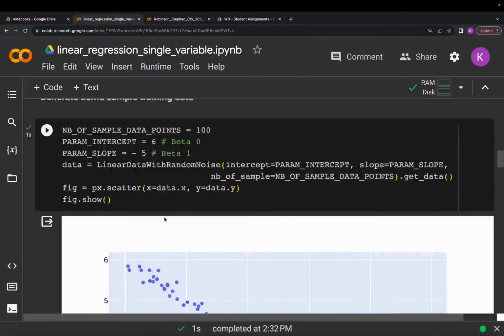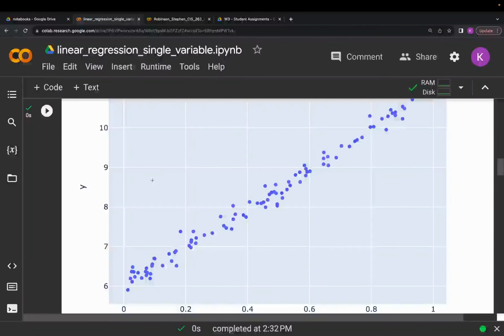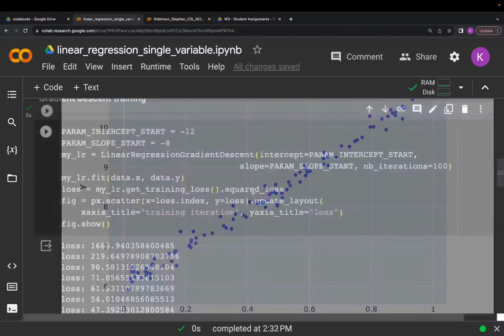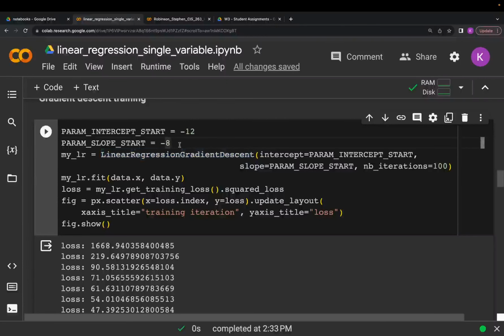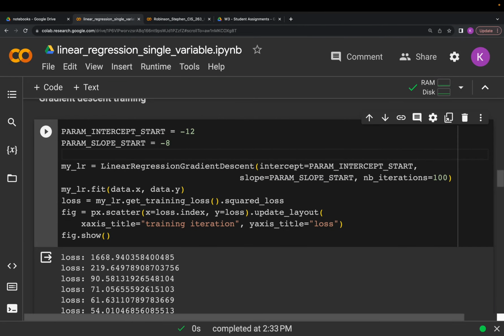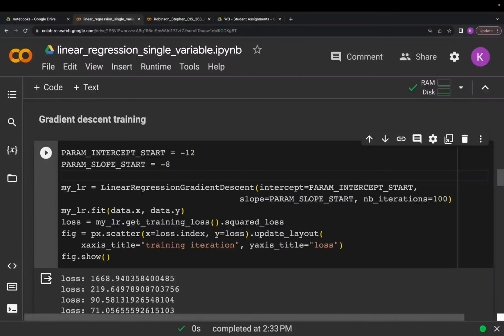You can play with anything, for example changing the slope to positive generates the data in the upward direction. So nothing crazy. Then we want to test this gradient descent algorithm. As we have seen in the algorithm, we have to start with a random beta 0 and beta 1.